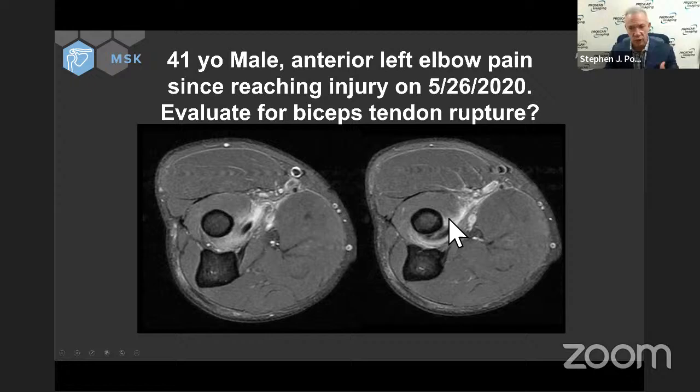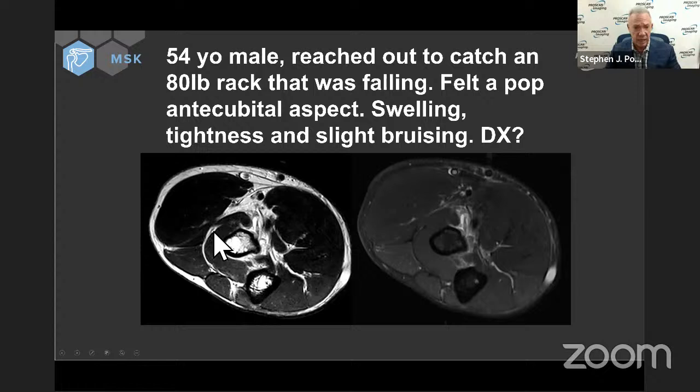One of the unusual examples where you can see the two heads inserting simultaneously. Here's another one. Even though it's not totally gone, what's left of it is trash. Just a 1 millimeter little wisp of the biceps short head is all that remains in this case of a 54-year-old man who reached out to catch a very heavy rack, and then the swelling around it. And then you would go ahead and follow it more proximally.